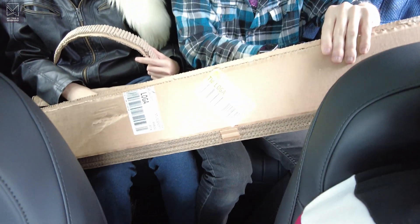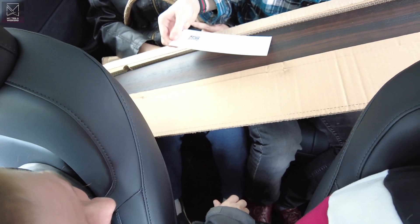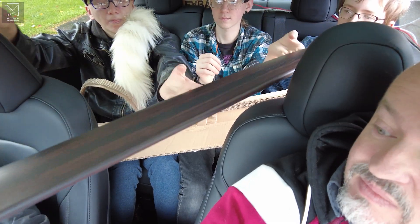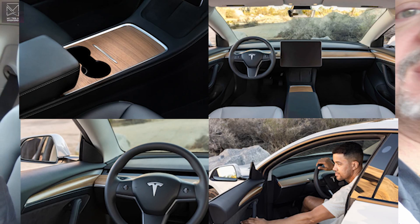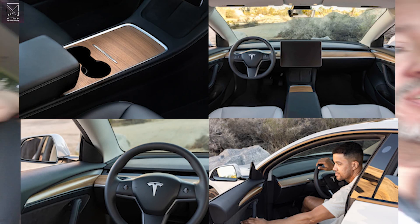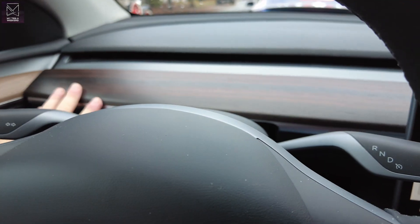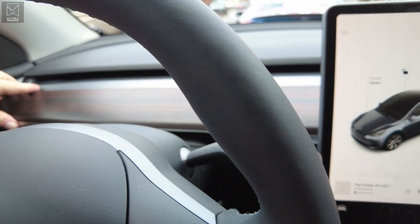Oh, it is pretty. I'm looking at it. It's a nice brown color. Oh, I like that. Thank you for your order. Let's pop it out. If you look, it's got double-sided tape. So what you'll do is take the tape off and then it's literally going to — oh my gosh. Would you look at that? Yeah, it is real wood. Oh my gosh. That is until we're somewhere else. Oh, that is nice.